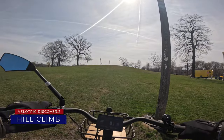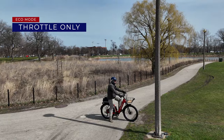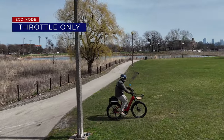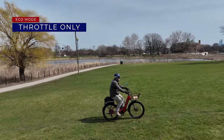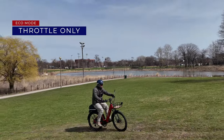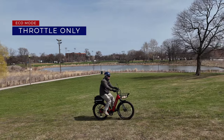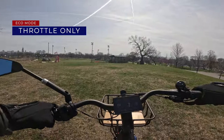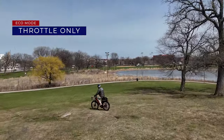It is time for the hill test. We're gonna try it out in eco mode first. We do have the throttle unlocked. So let's see if eco mode is gonna get us up this hill. Let's not forget, this does have a 750 watt rear motor. We're doing it slow, but I already feel like we're gonna be able to make it. I'm very curious to see how quick we'll be able to get up with trail and boost. But even in eco mode, we made it up the hill.